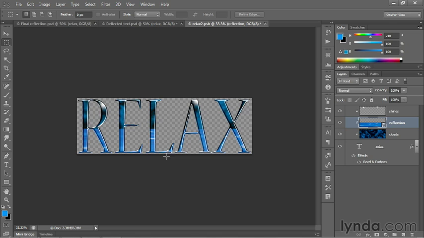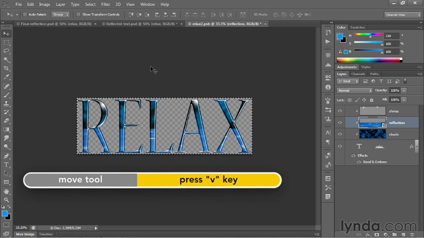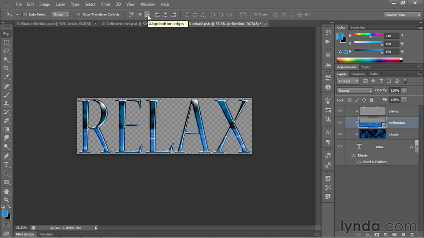I'm going to press the Escape key in order to escape out of there. Here's this awesome trick that works for text. It works for all kinds of things, but it also works for layers that are bigger than the canvas. I'll press Control A or Command A on the Mac in order to select the entire image. I'll switch over here to the Move tool, which you can get by pressing the V key. And then what we're going to do is go up to these Align options here in the options bar, and I'll click on Align Bottom Edges.